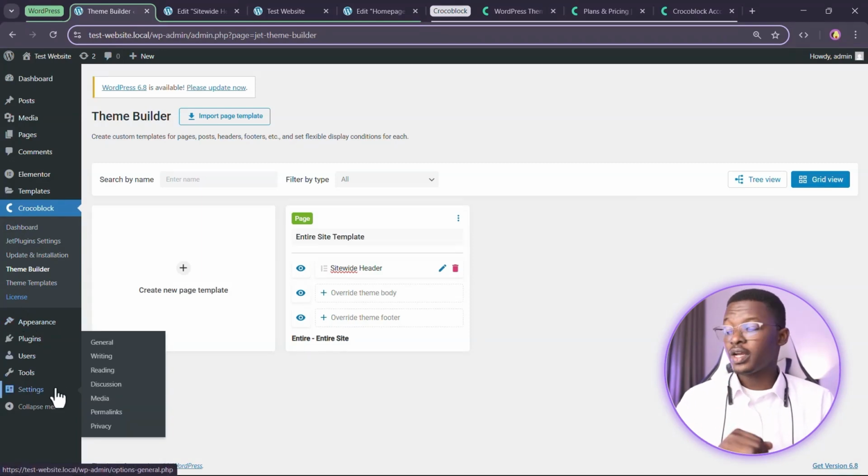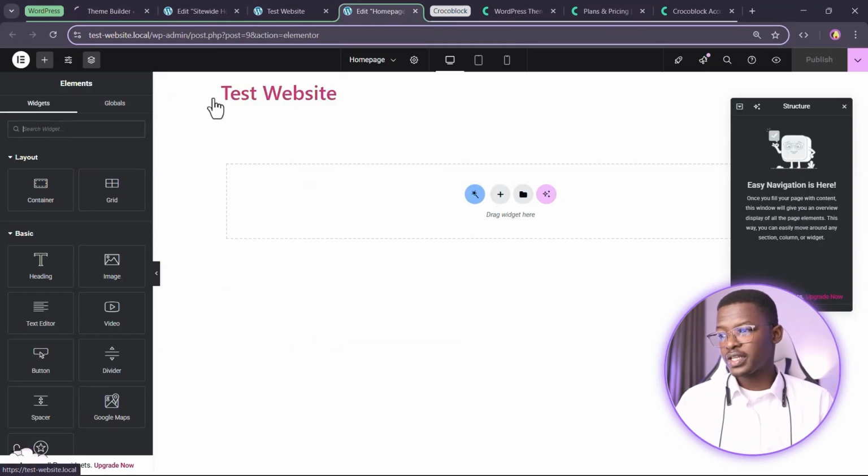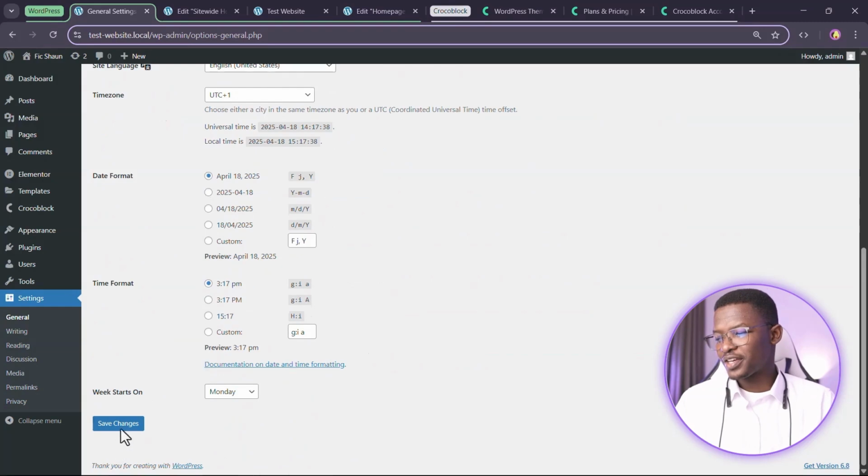In fact, you know what? I'm going to change the site name right now. Let's go inside of general. We're just going to click on general right here. Inside of there, we want to adjust what the site name is. And remember, the site name is what shows right here inside of the header template test website, which we added before. But now we're going to come inside of general right here, and we're going to call it the name of the person who owns this fictional website. So we're going to call it fiction. How about that? You like it, right? Great. So we're going to come down here to save.